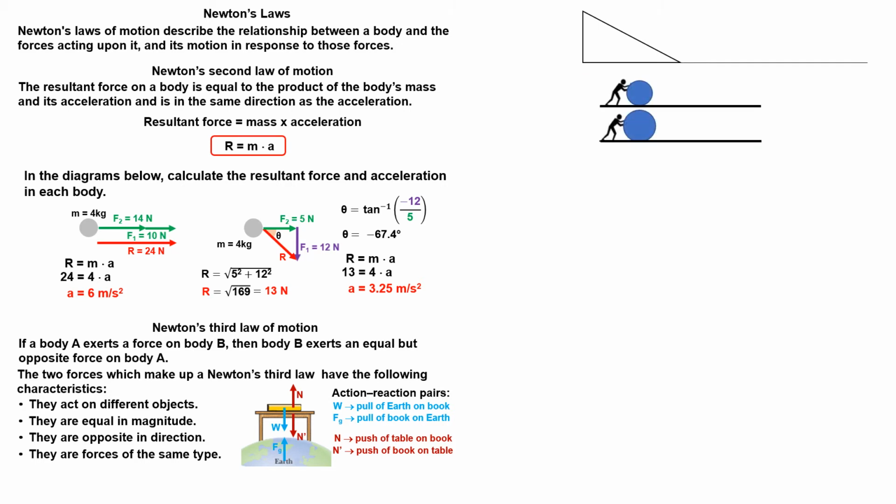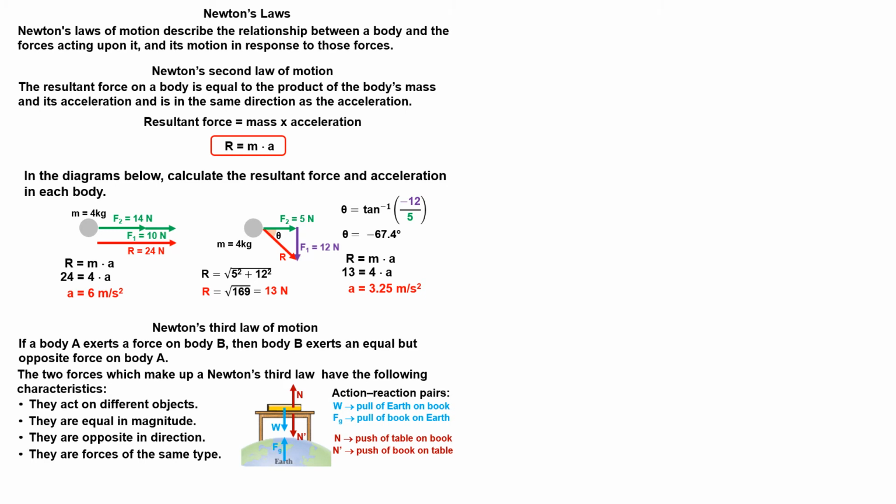This reluctance of an object to change its motion is known as inertia. The larger the mass of a body, the greater is its inertia. That is, the more difficult it is to move it when at rest and to stop it when in motion. Because of this, we consider that the mass of a body measures its inertia.